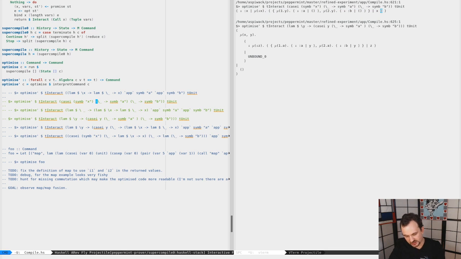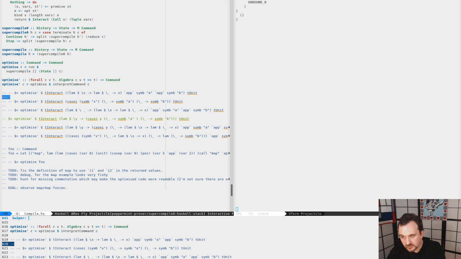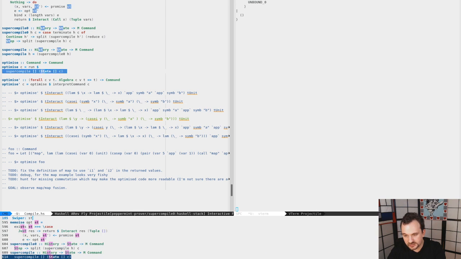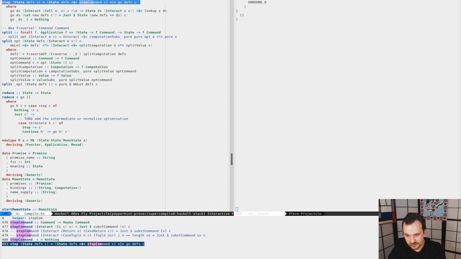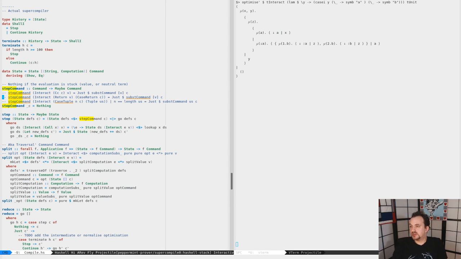That's not what we're seeing here. Step command. I remove everything, and there I'm not really sure, so I get the x and the y, and then what is this?